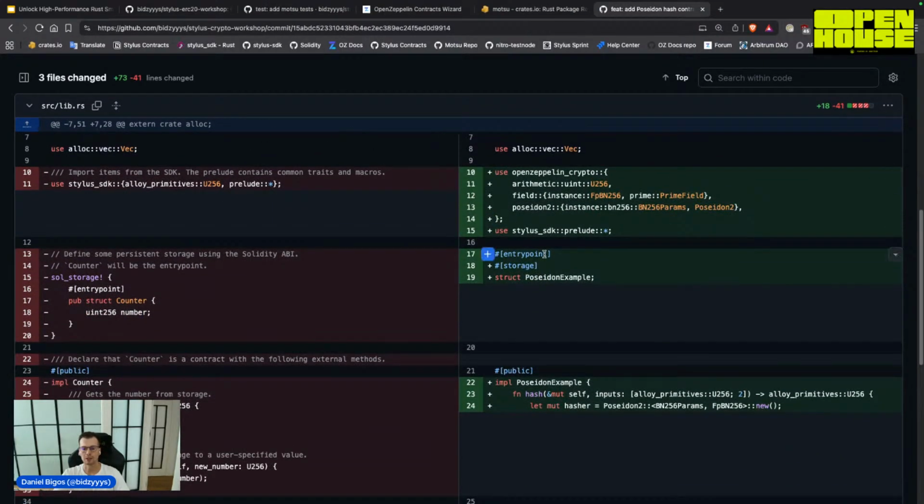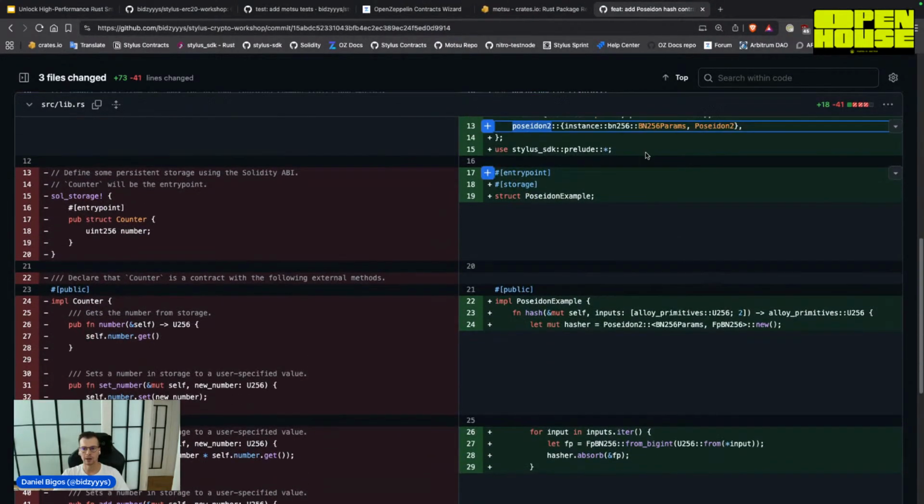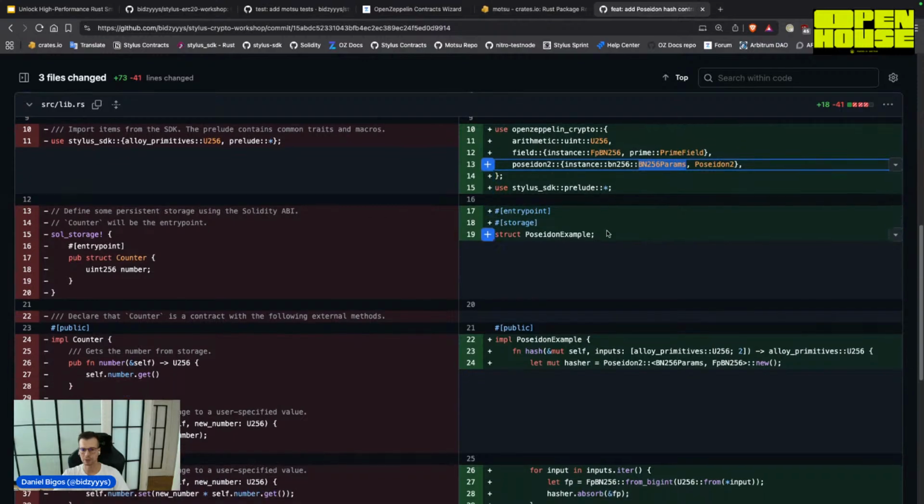And now this is how developers can define their own smart contracts using our OpenZeppelin crypto library. So, usage of our integers, finite fields, of course imports of the Poseidon hash, and parameters for the Poseidon hash.